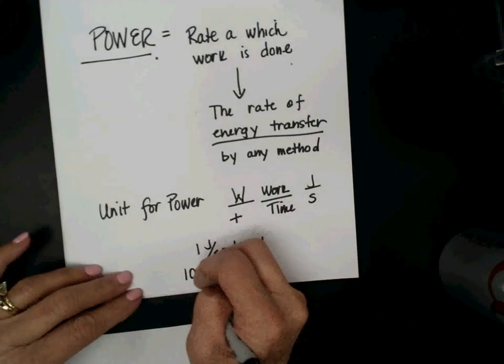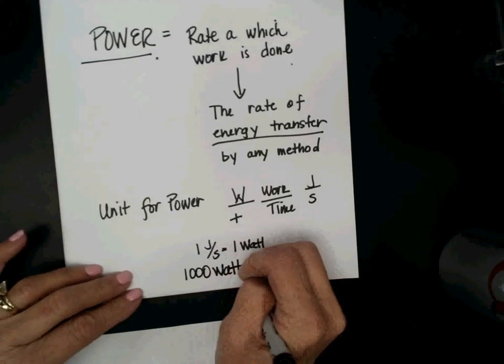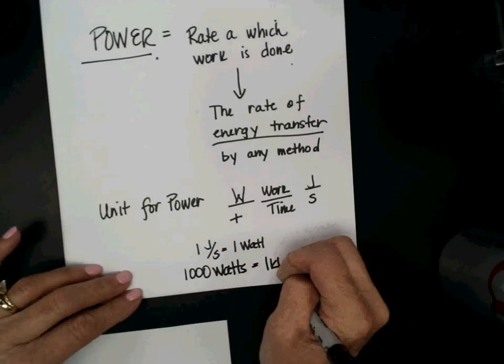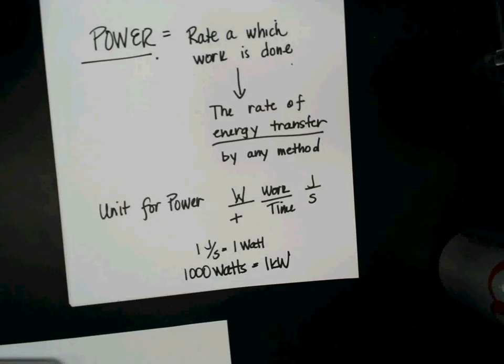You have to remember that 1,000 watts is 1 kilowatt, because sometimes you're asked for an answer in kilowatts. If you read the power bill your mom and dad get, the AES bill, I don't know if you all have AES or Pioneer or whatever, it's given to you in kilowatts. You're billed in kilowatts usually.